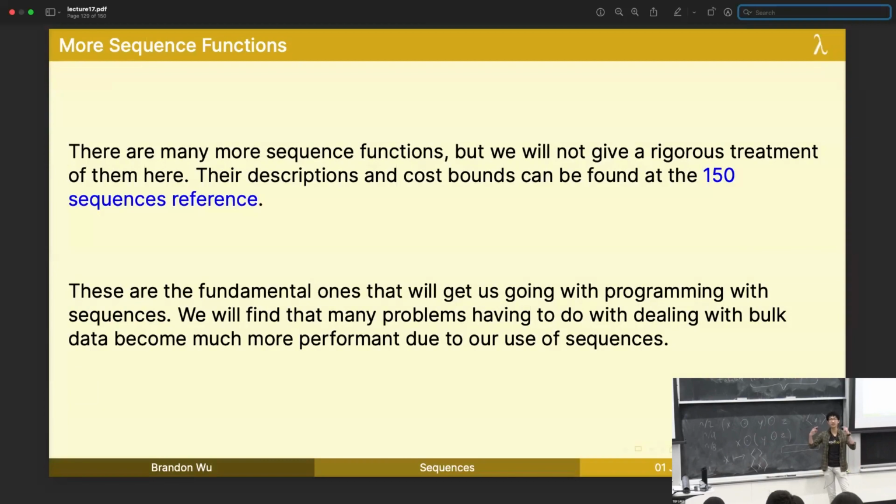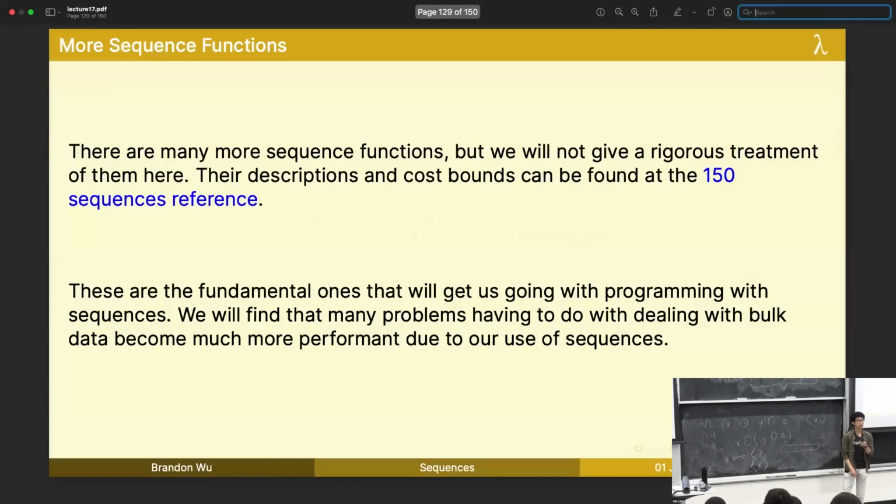I'm sure the ideas are racing around your head now. But when we are dealing with bulk operations on data, that's where sequences shine. When I have to map a bunch of stuff, what if I can map everything in parallel? What if I could filter logarithmically? What if I could reduce all of that data? It's really, really useful. So spreadsheets, for instance, are a very functional idea, and they would benefit a lot from this over lists. I'll leave it to you why spreadsheets are a functional idea.